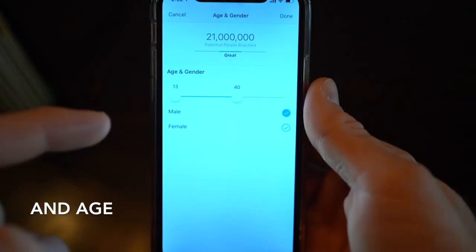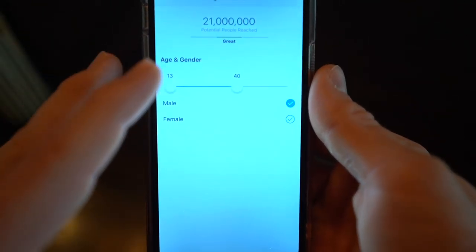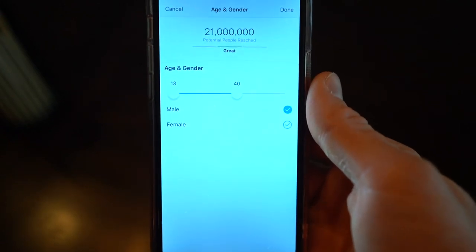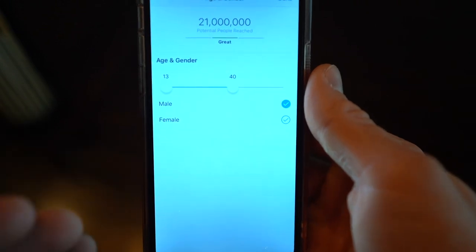Now for gender. I seem to have the best results with these specs right here. And remember, I had ran posts on automatic and changed up the ages throughout the last year and found these to be the best results. I have realized that a lot of people who like the fishing posts that I make are between 13 and 18 years old and all the way up until about 35 to 40 years old.